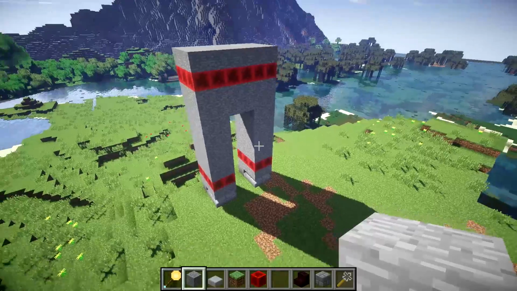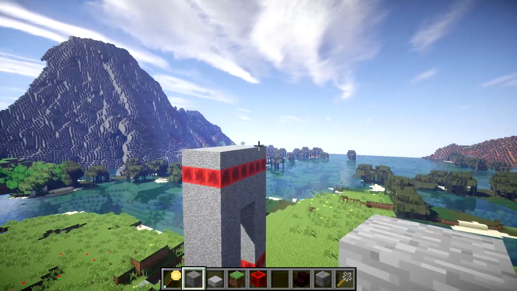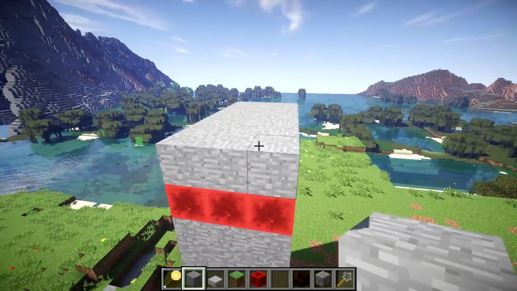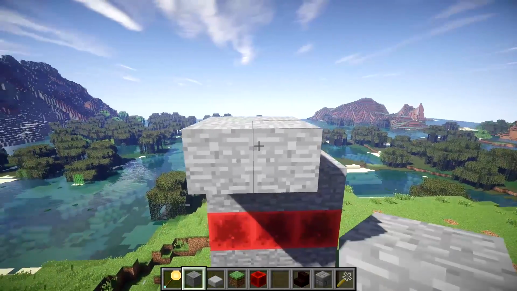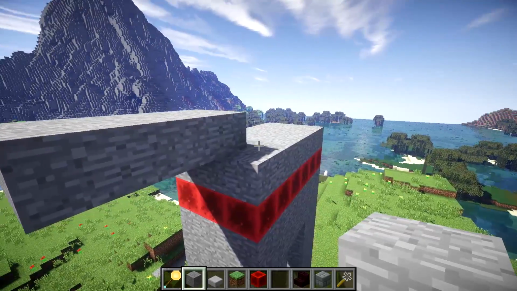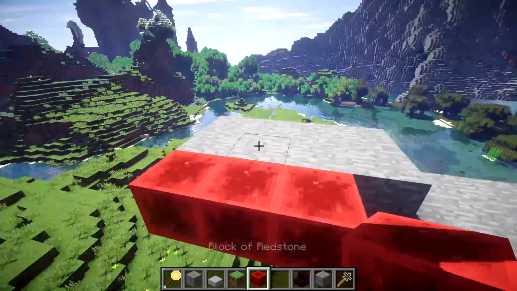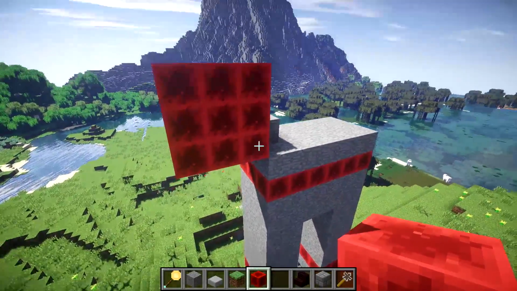Now, if you're going to build this in creative, it's easy enough, but if you're going to build it in survival, you're going to need to use furnaces to make the cobblestone into smooth stone. So we're going to come away from the torso like this. 1, 2, 3, and then we're going to reach out. No, wait, we need to put a layer of redstone here, this is going to be 3 by 3. And this is his armband.